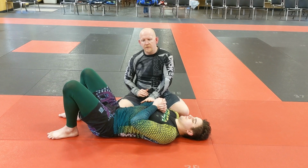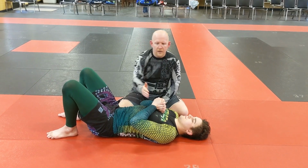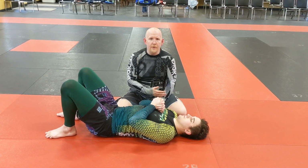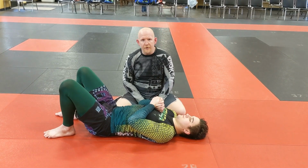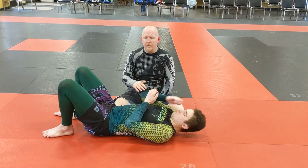Ideally, I want to have this near arm pinned down, the hips blocked off, control of his head, and an underhook on the far arm. Unfortunately, that doesn't always happen. Good guys can keep their near arm hidden from me. I may only be able to catch an overhook on the far side, but I still want to be able to submit from whatever position that I'm in.